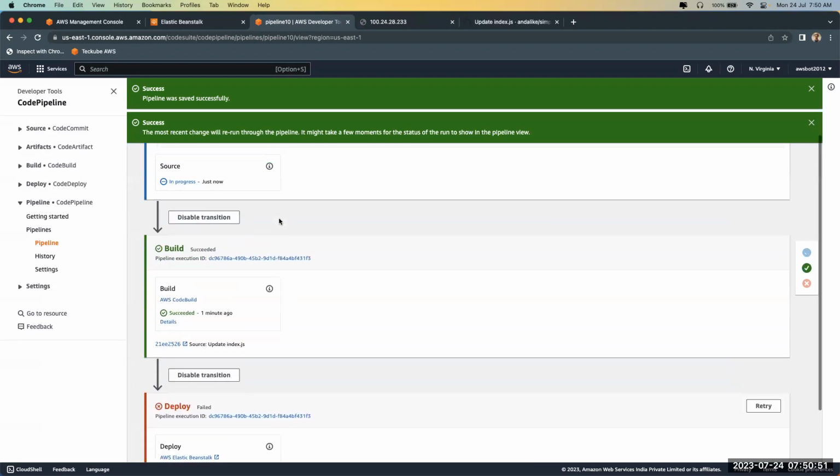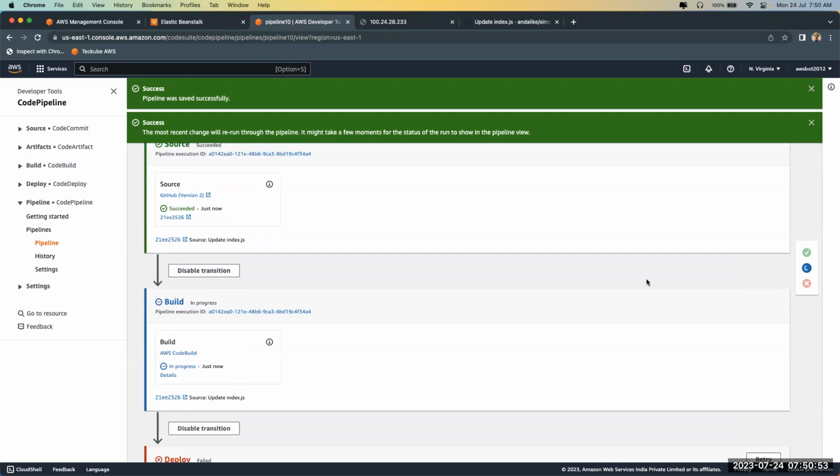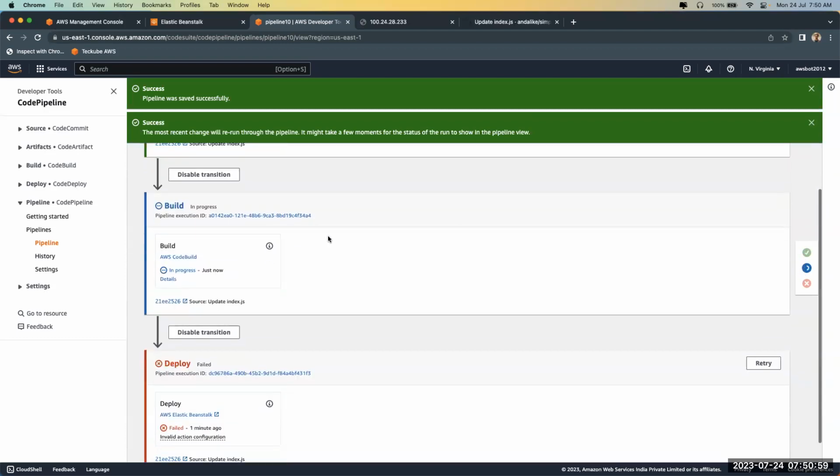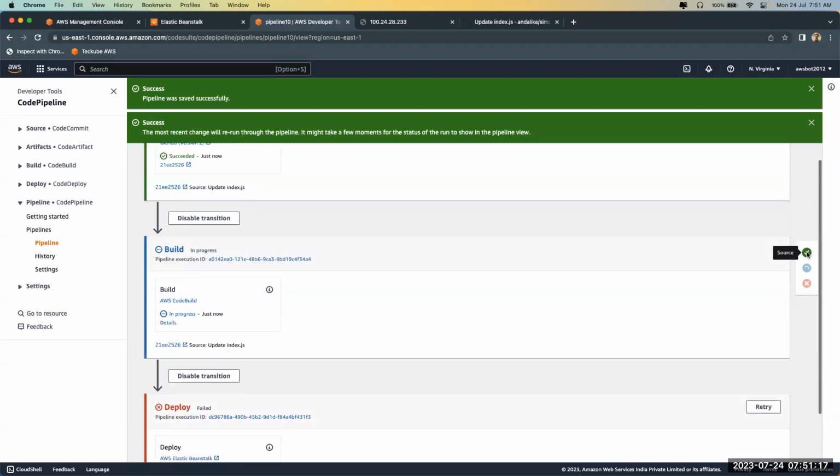Now don't be confused that this is green, this is red. Have a look over here. This is green, this one is done. This one is still happening, so that is why it is blue. This is not failed. This one hasn't happened yet, so don't get confused by the coloring.